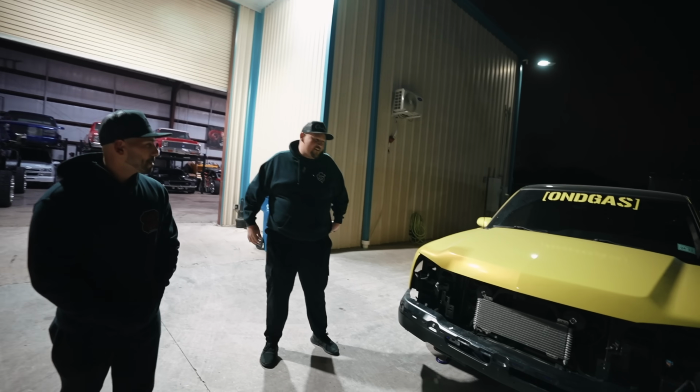Hopefully if everything works out, I'll have a truck. If not, it is what it is. Move on to the next one. Another one pops up. I'm not in a rush, because when I first bought Little Larry, I was in a rush. I was like, man, I want it. You were hyped. Yeah. When you want something so fast, you just say, fuck it. I bought it sight unseen. I sent someone to go get it. I just sent the guy the money and sent someone to pick it up.